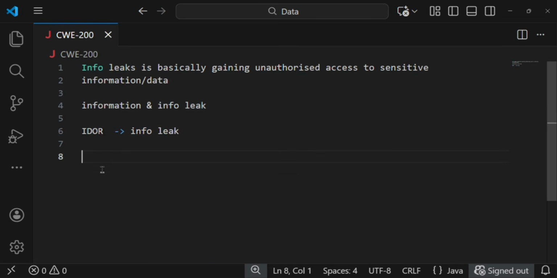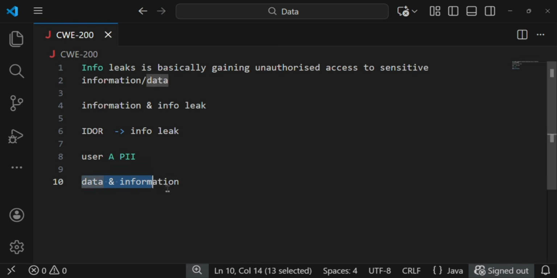So right now, this IDOR is going to help you understand the difference between private and public information. If you're able to gain access to user A's PII, before you conclude that this PII is private and you need to report it, you need to confirm. You need to validate. You need to verify that information.